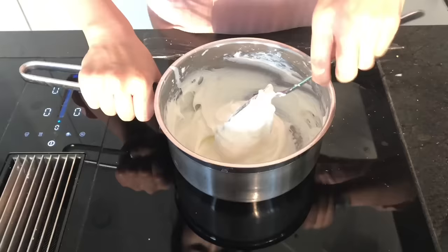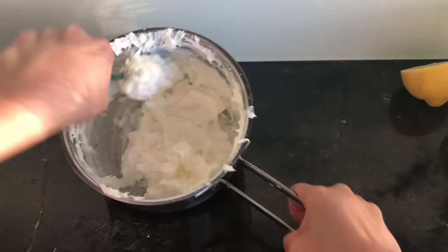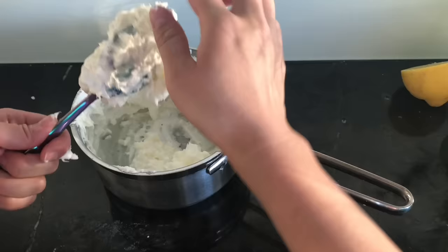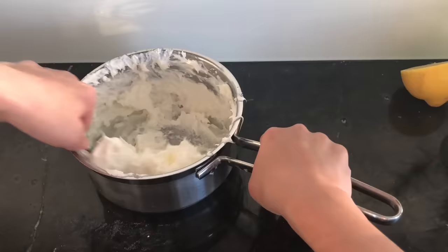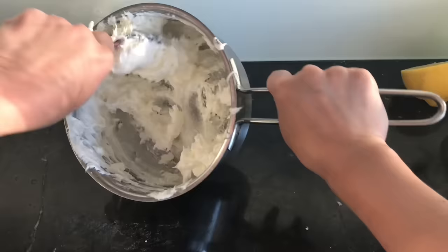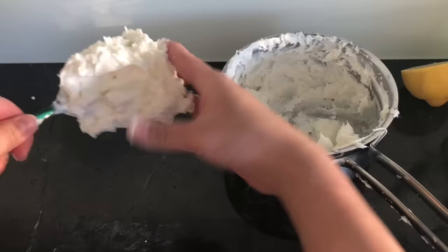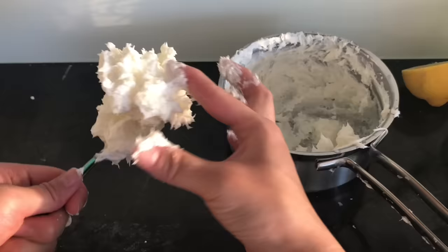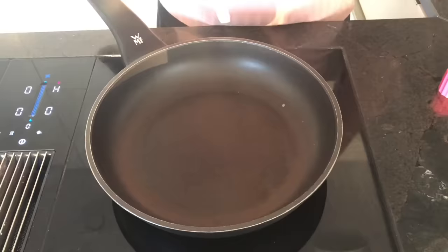I was feeling quite confident here because my first baking soda clay turned out so well, but I quickly realized that making cold porcelain is not as easy. My big mistake was not using a nonstick pan. Even though the mixture did solidify after a while, it was firmly stuck to the pot and almost impossible to stir. The glue on the bottom was completely solid and about to burn, whereas the mixture on the inside was still really sticky. I realized this attempt was a complete fail because the clay just felt really weird and wasn't coming together.